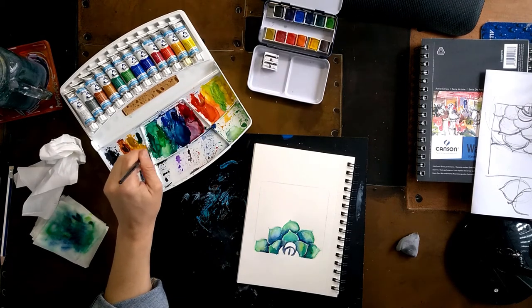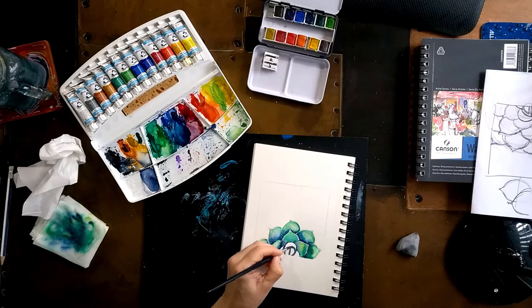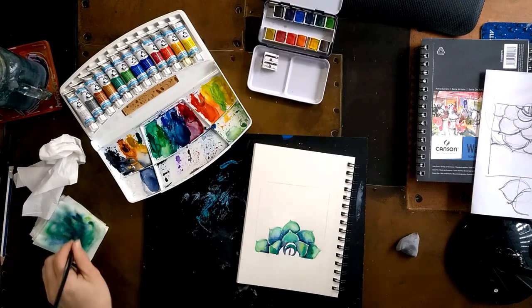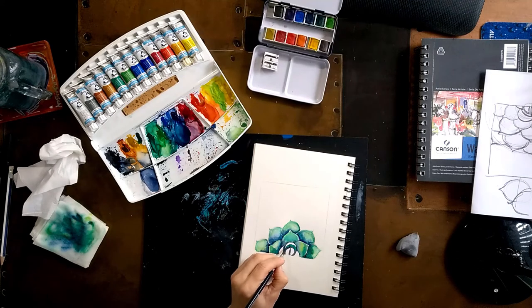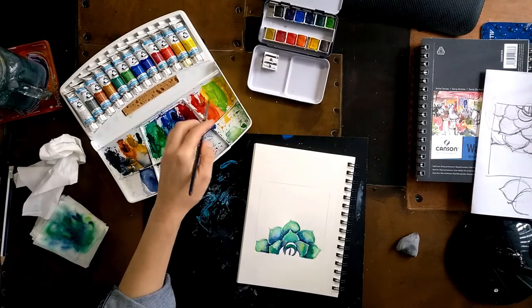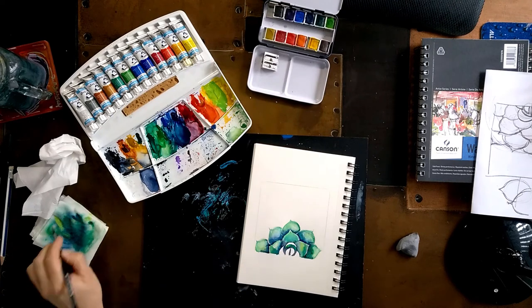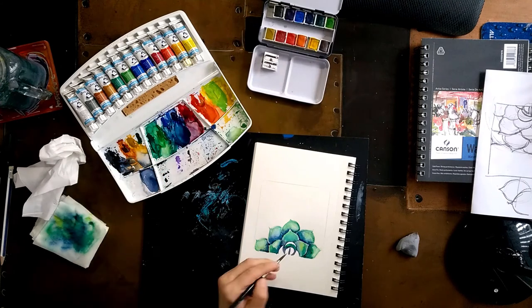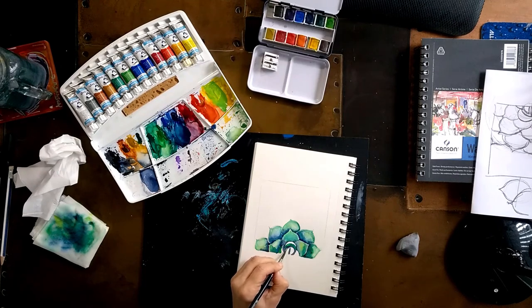So I'm gonna start with a darker part and no watering that area. I want more control. Let's get the other green. So I use two greens to make this one. Even I can add a little bit of yellow. And like I said, my yellow is far off being yellow anymore. And I'll add the yellow. The next one, and I can do the same thing to all of them. I'm gonna do this on that side. I'm gonna do this one on this side.